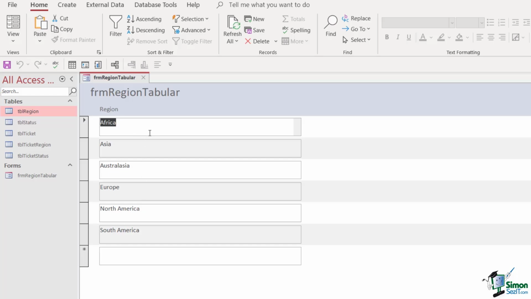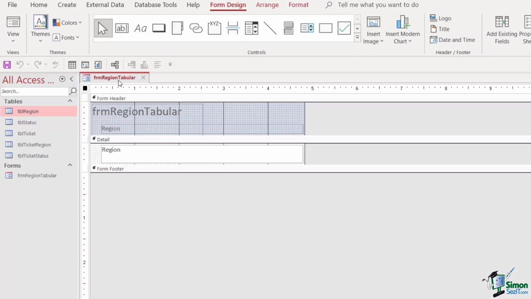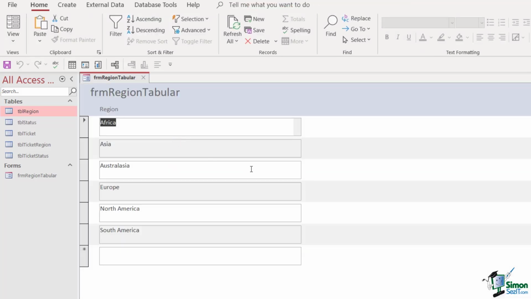Now, one thing to note when you're working in forms that's slightly different to when you're working in tables, if you right-click your mouse on the tab, notice that we have Form View as opposed to Datasheet View. We also have Layout View and Design View for when we want to make design changes, but Form View is really where you go to preview what your form looks like to your users. So you'll probably find that you're constantly switching between Design View, which shows the design of your form, and Form View, which shows the actual form view.